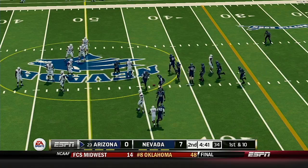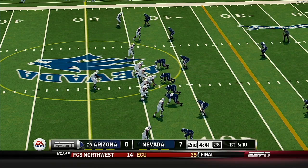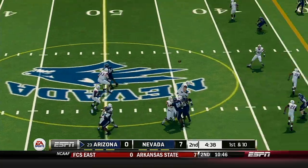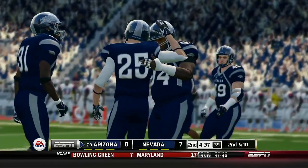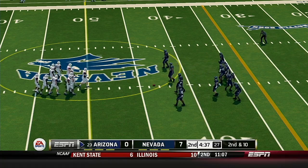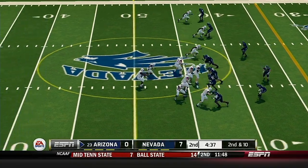Sometimes all you need to do is throw off the defender's timing just a little bit at the start of the play. Incomplete. A little too much juice on that one. And this quarterback sometimes gets a little bit too excited back there and tries to put too much on it. He's got to relax and just make a good throw. From the 44-yard line, second down.